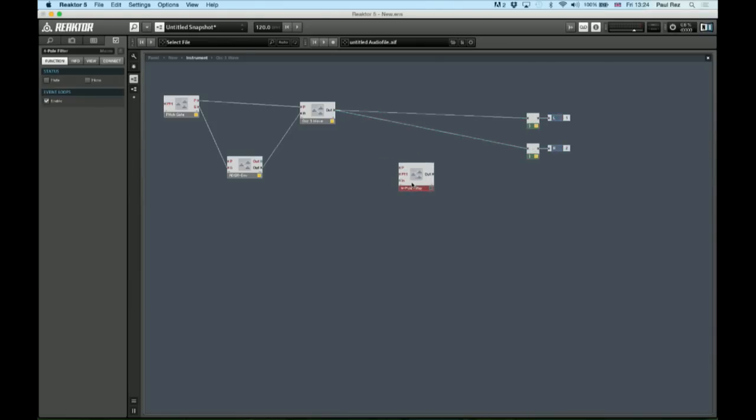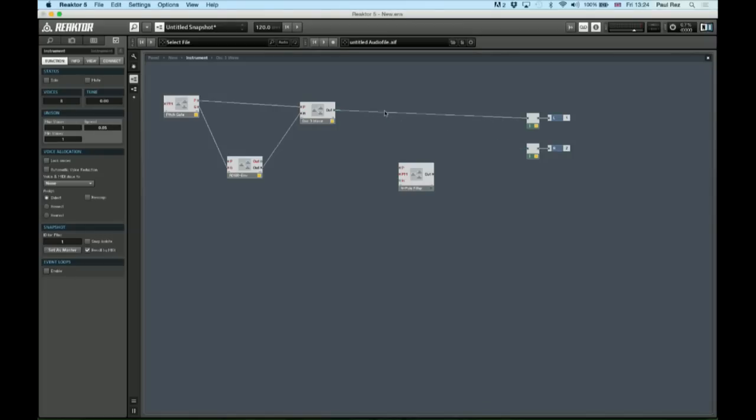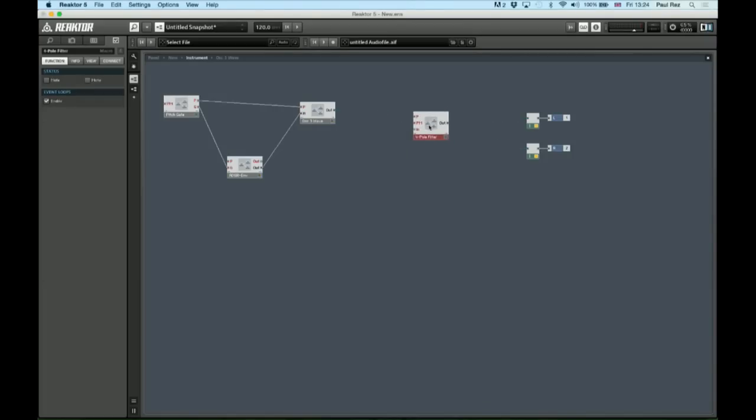Now, if you think about it logically, you're going to want to filter the sound after it's left the oscillator, right? So if you're thinking about signal flow, it makes sense that after the output of the oscillator, we're going to want to bring it into our filter, and then our filter becomes the last step on our output chain, right? So the first thing we're going to do is delete these connectors to our outputs, take the output from the oscillator here into the input on our filter, and then send those outputs like that.